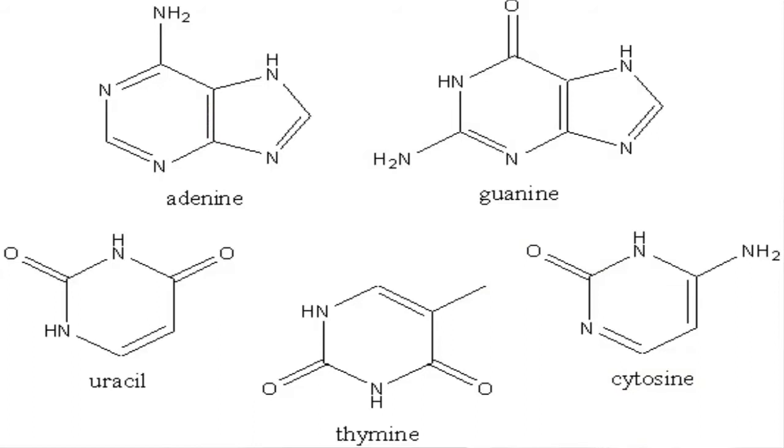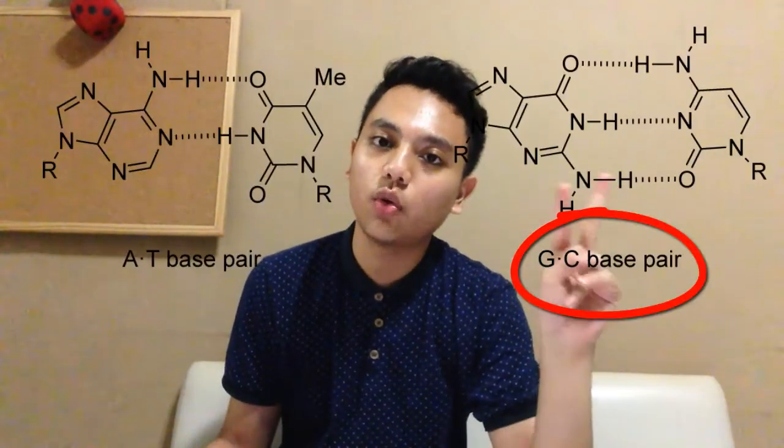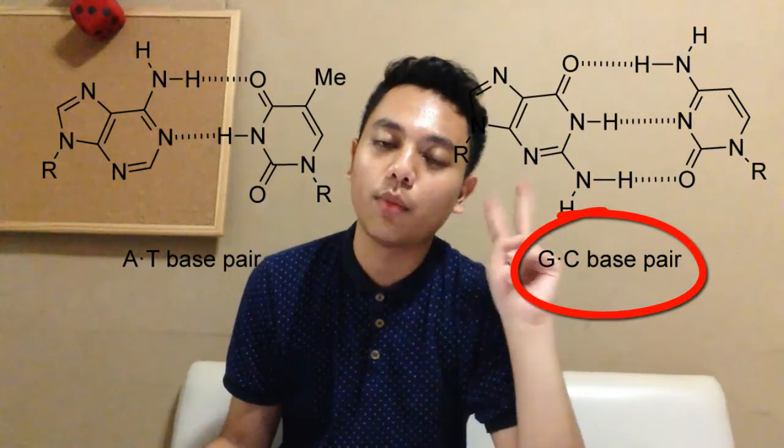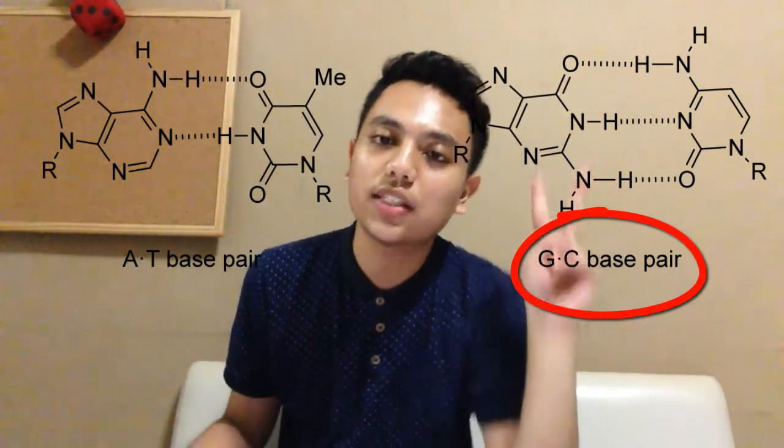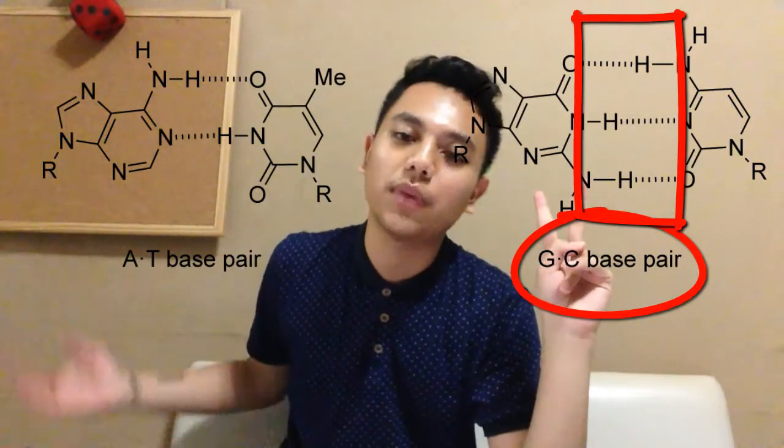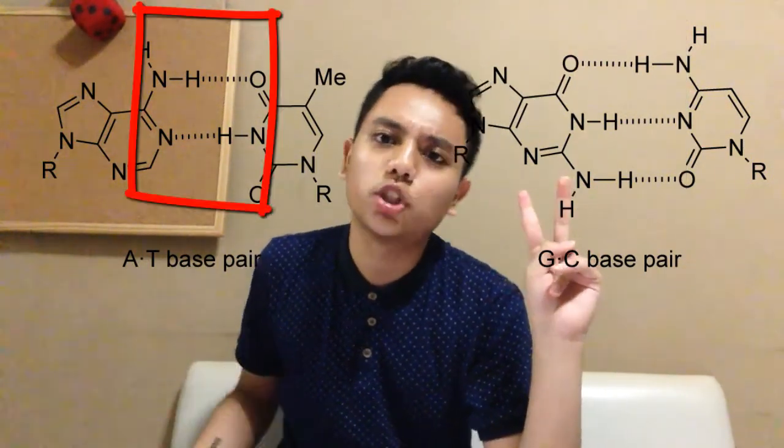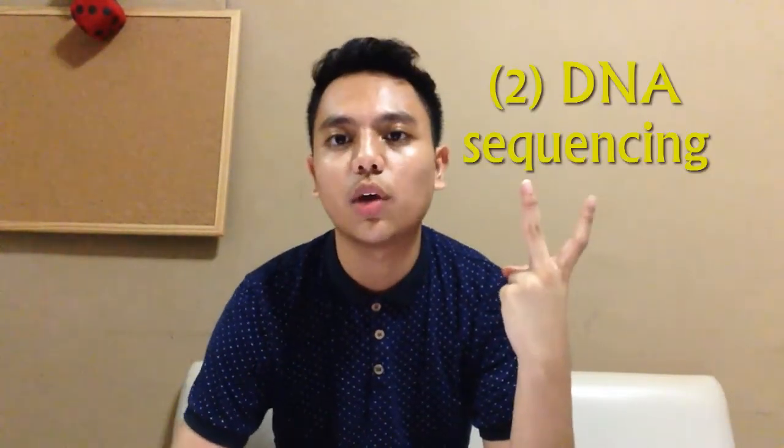Let's do a little review. You have to know that there are five bases for nucleic acids: adenine, thymine, guanine, cytosine, and uracil. Adenine pairs with thymine in DNA, adenine pairs with uracil in RNA, and cytosine is always with guanine. Cytosine and guanine complementary pairs are more stable than AT and AU pairs because they have three hydrogen bonds, compared to AT and AU pairs which have only two. The industrial uses of nucleic acids are: polymerase chain reaction for amplifying DNA, DNA sequencing to read the base sequence, and molecular cloning.